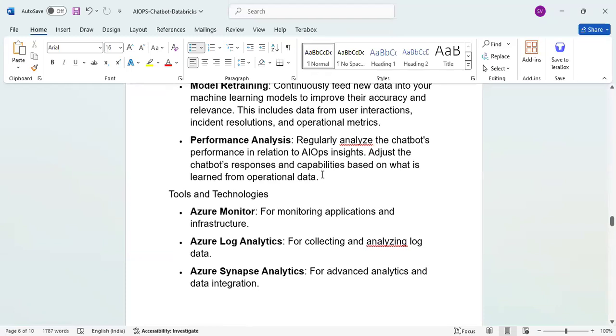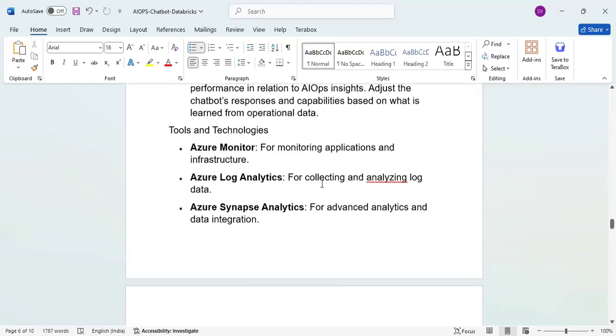Yes, operational data is regularly there. You are getting incident information, root cause analysis from the chatbot, then you are getting some kind of guidelines. All the data is there. So all those are going to be shown under operational data. It is going to be learned. We are going to train it after the model is prepared.